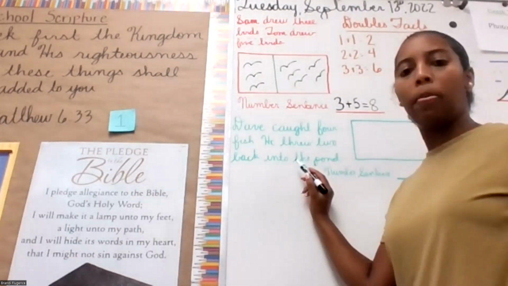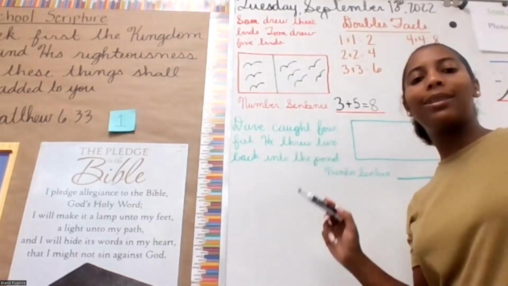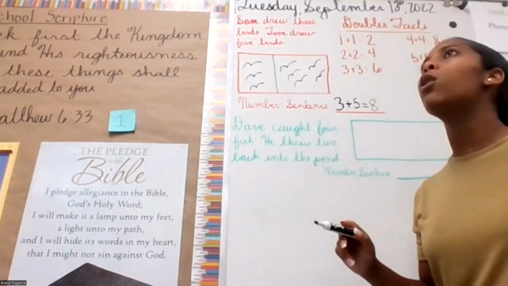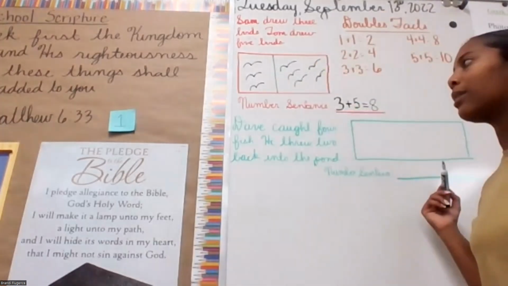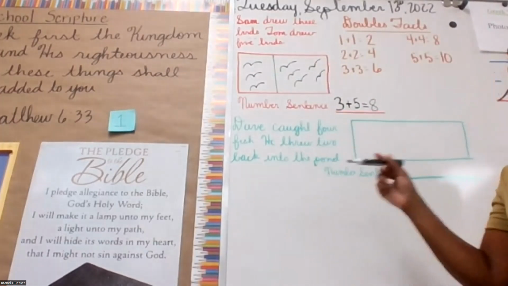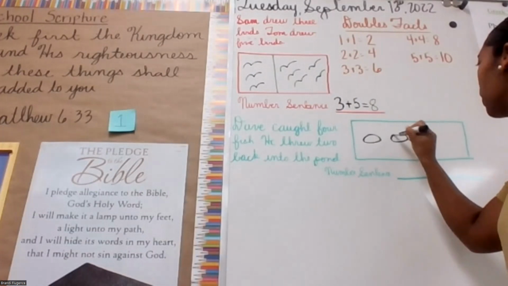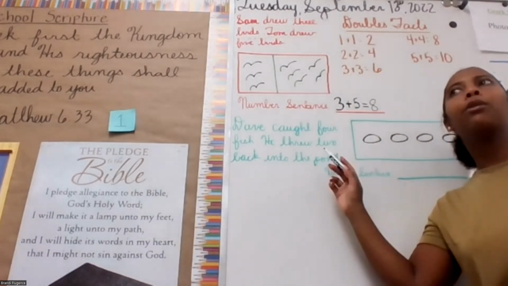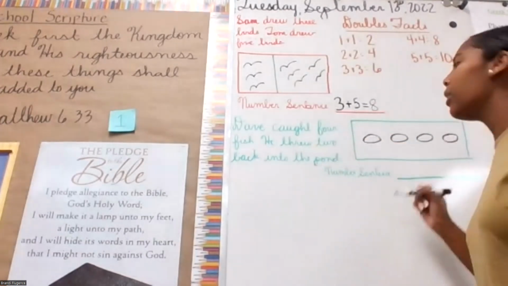Let's look at this one here. Dave caught 4 fish. He threw 2 back into the pond. So let's create a picture and write a number sentence for our story problem. So would that be some more or some went away? Some went away. Dave is losing some fish, okay? So let's start with our picture. Dave caught 4. So let's go ahead and draw the 4 fish that he caught. Okay, he caught 4 fish. What did he do? He threw how many? 2 away. How do I show that he threw 2 back? X out 2.